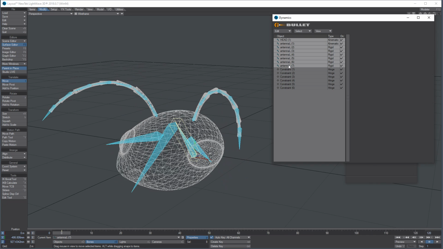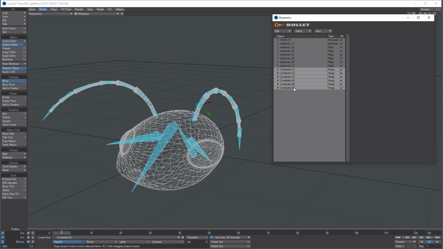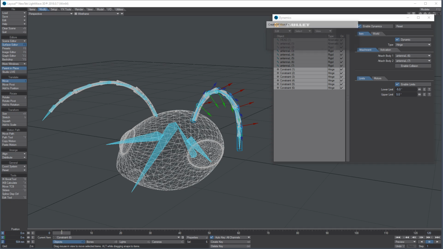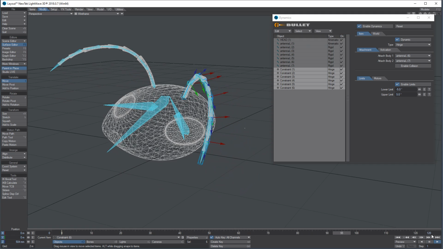Maybe it's not desirable, so let's set the linear damping to a higher value. But of course, if you set the limits to a wider angle, then it makes bigger motion.